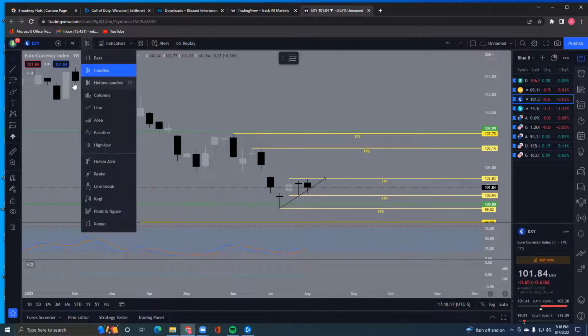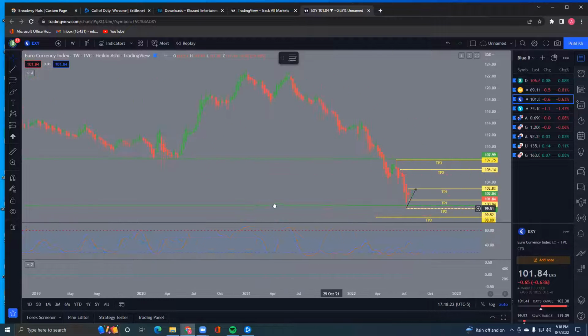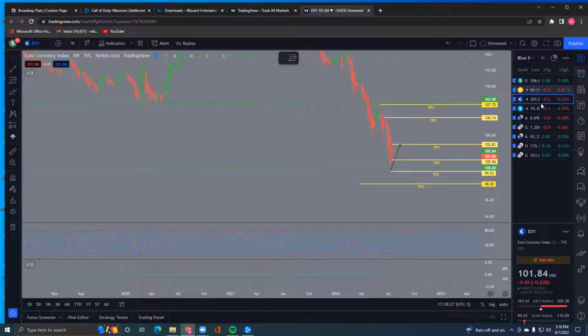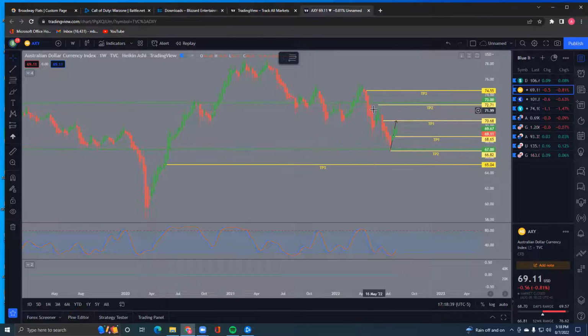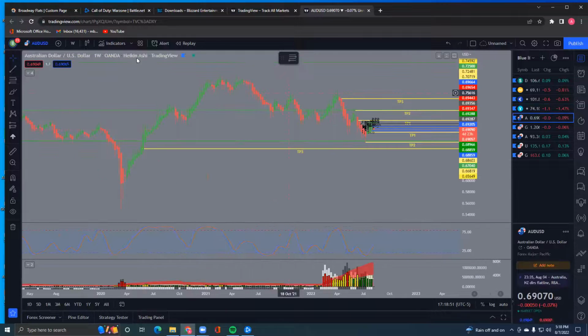Usually when I go on these index pairs, I showed y'all on Friday that I like to use the Heikin Ashi candles. This helps me see key market pivots and adds a little color there, so you can know when the market's slowing down and waiting to reverse the trend, or going to leave a consolidation. We can see right here, price is starting to turn the candles to the upside. We got the previous high up here. And same with the DXY, it looks like it's trying to go back up to test the highs. Although it's really overbought, it could always come back down. But we'll keep an eye on that.